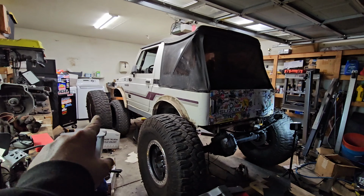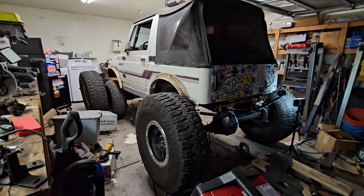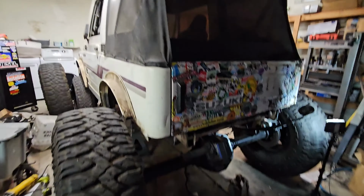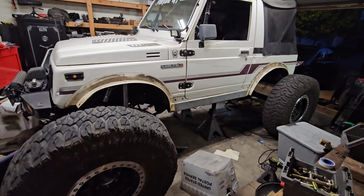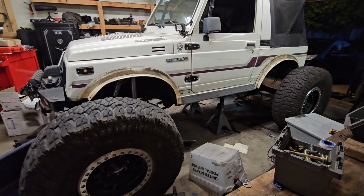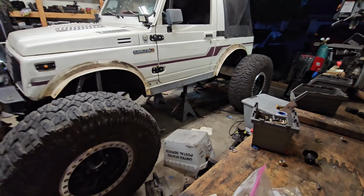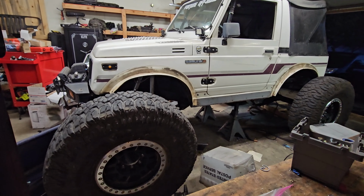I've got my other 40 up there. That puts it at 105, and hard to tell. Pretty long wheelbase compared to what we're used to on the Samurai. Try to get a shot from that angle. See if this one makes a little bit more sense. There's a little bit better shot, but it's a wide angle, so this front tire looks like it's a 44 and that one's a 40. But see if I switch to a closer. Ooh, that didn't help. Hopefully you guys can get the point.